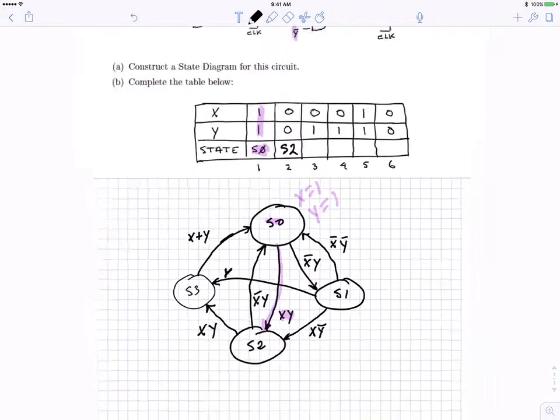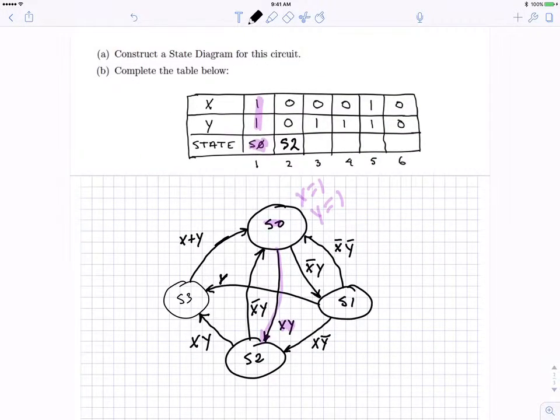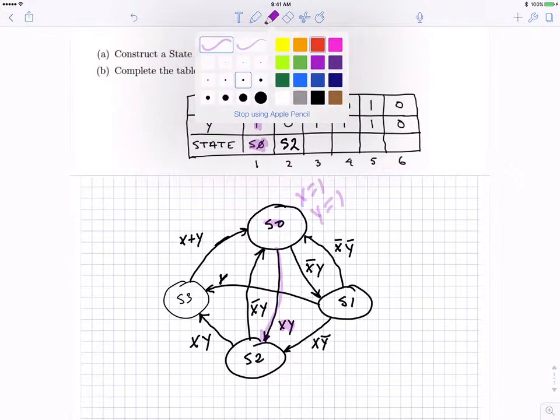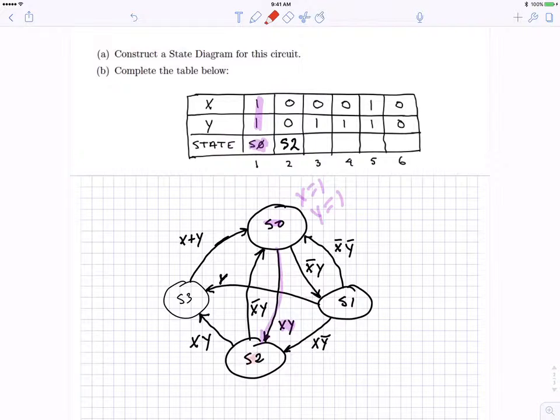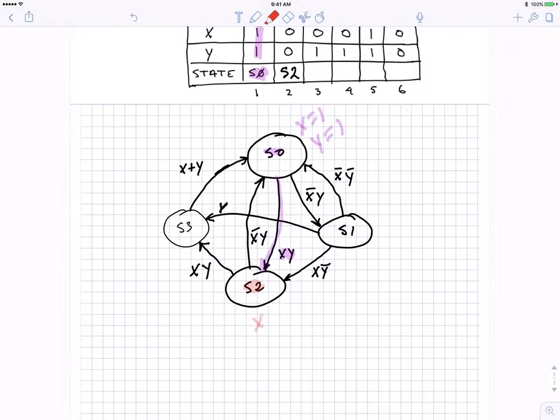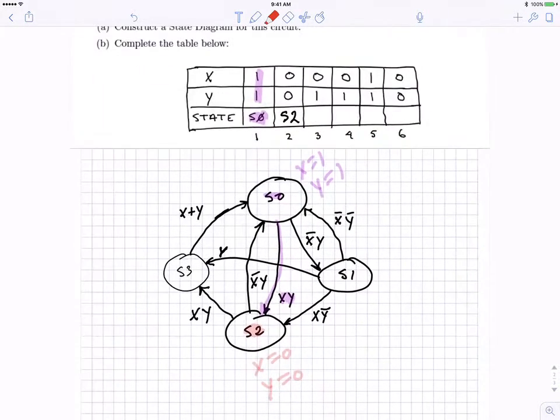Now let's change the colors here so we can track it. Let's assume I'm in S2. If I have x equals 0 and y equals 0, where do I go next? I look at the logic conditions moving out.